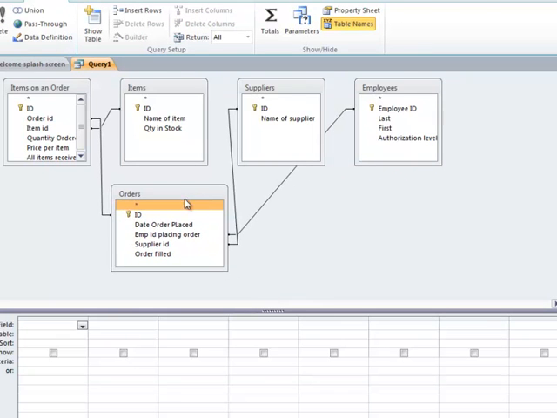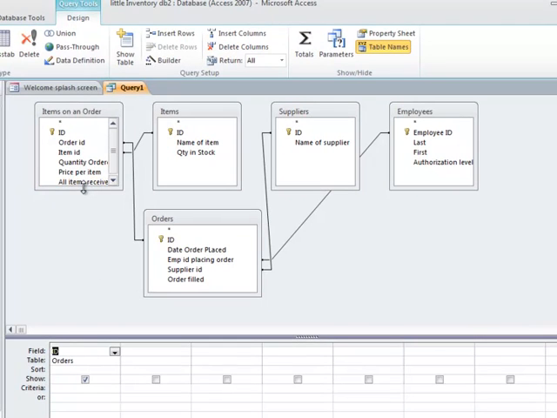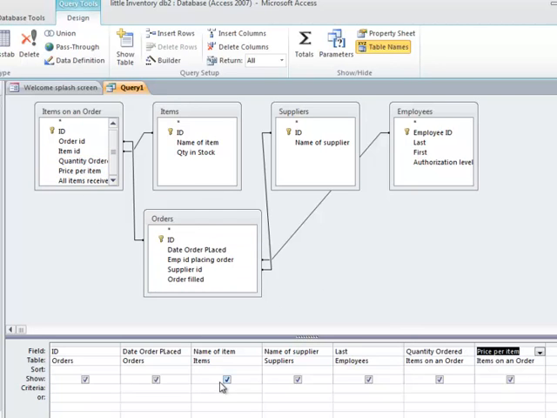So I want to know what the order number is. I'd like to know the name of the item, and the name of the supplier, and the name of the person that ordered that item, and say the date the order was placed. And one more, I'll get the quantity and the price. Just double click and it pops up. So there's a lot of things. I might delete some or change some. Each one would be a different query.